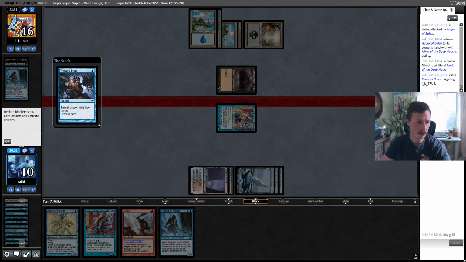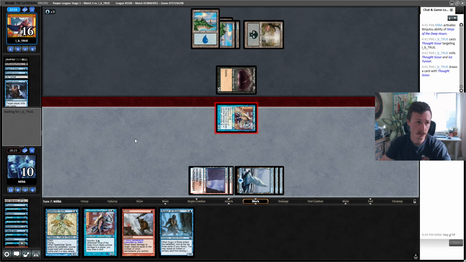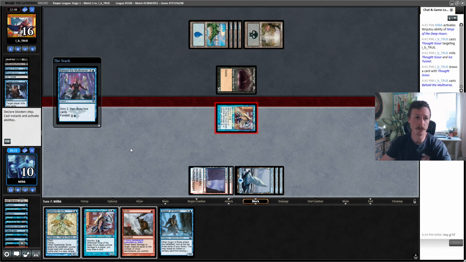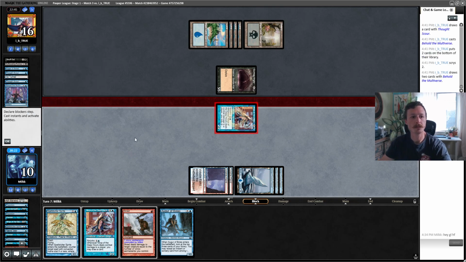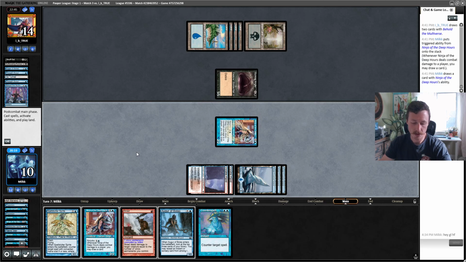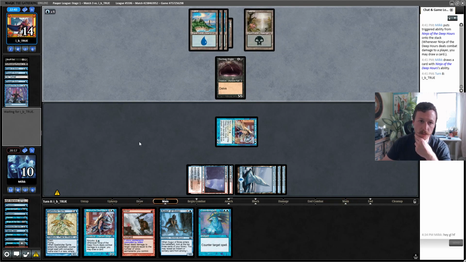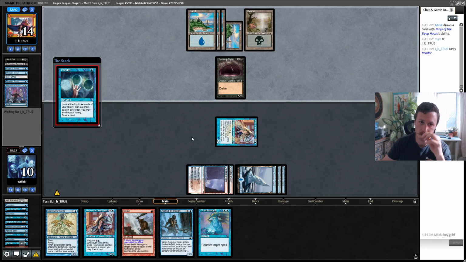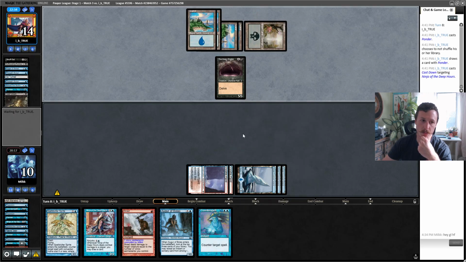Thought Scour target me? I know they're targeting themselves. Behold the Multiverse. Yep. Bottom, bottom. Okay, counterspell. Nice. That might do it. They could have multiple counterspells, but it looks like we might be okay here. We go down to 5. I Scred this with counterspell backup.